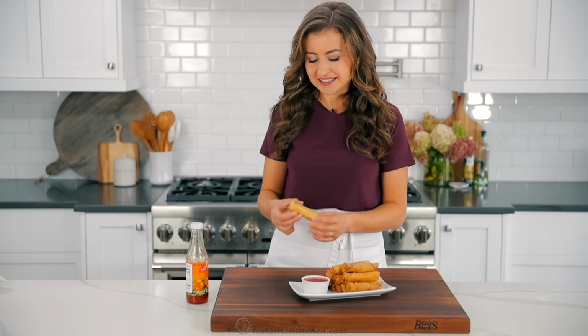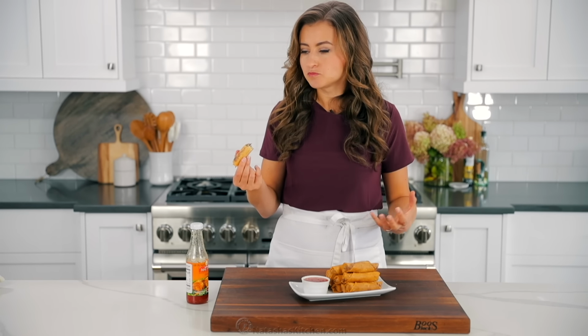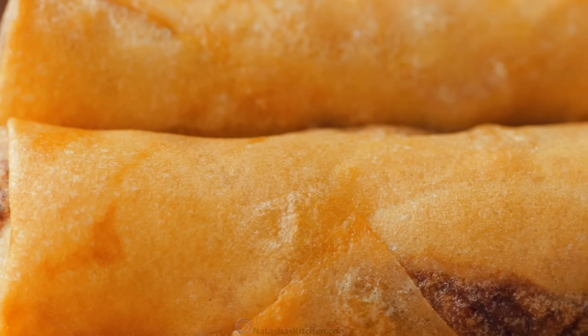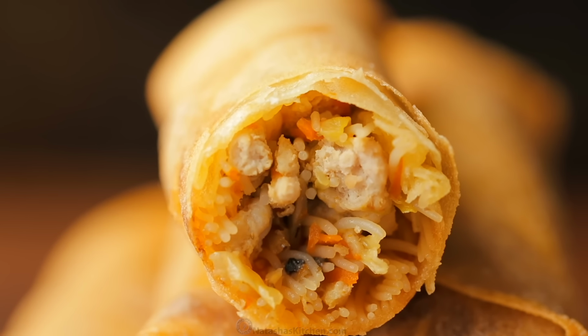Oh man, okay, I'm gonna do one more, because you guys, listen. These are just so crisp. The wrapper just like shatters when you bite into it. I love that filling, that juicy pork. The mushrooms add a lot of flavor. And then these are loaded with veggies too.